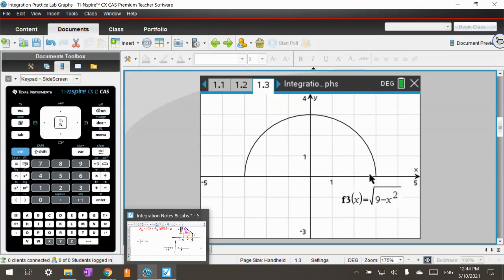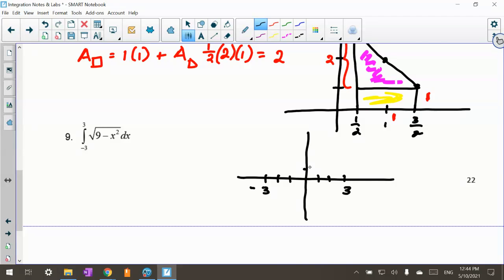Okay, so I am going to actually kind of sketch this so maybe it looks almost as nice as my graph here. There we go. So there is a graph just from -3 to 3. And if I put this in my calculator, the integral from -3 to 3 of radical 9 minus x squared dx, I get 14.1372.